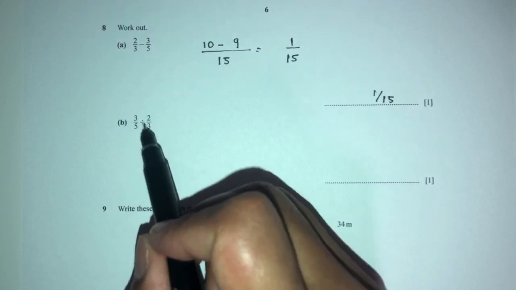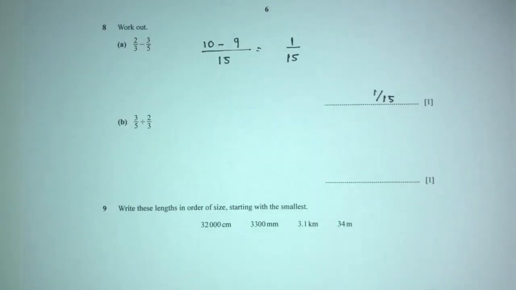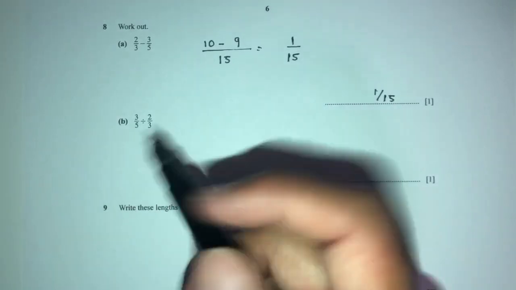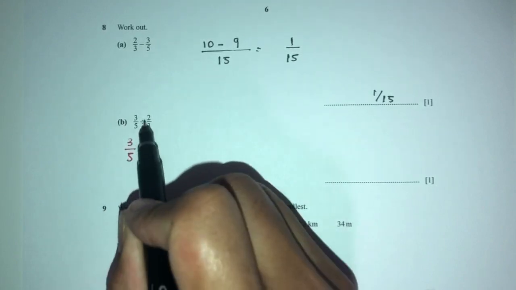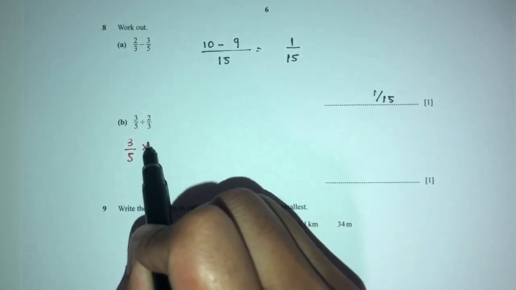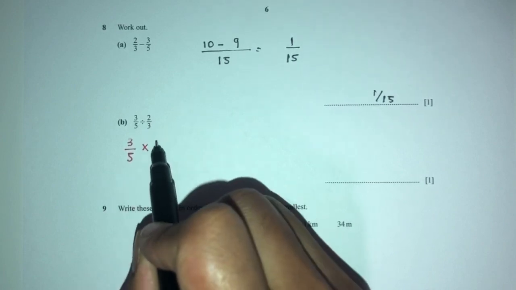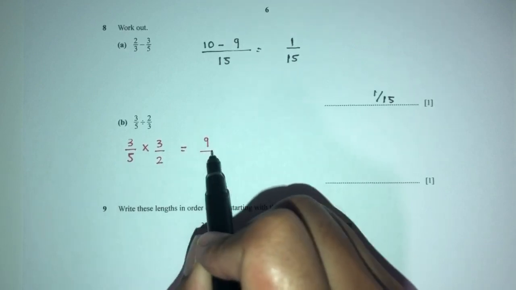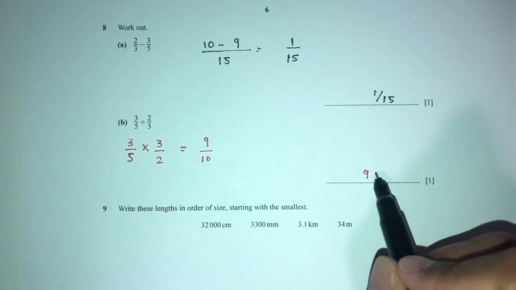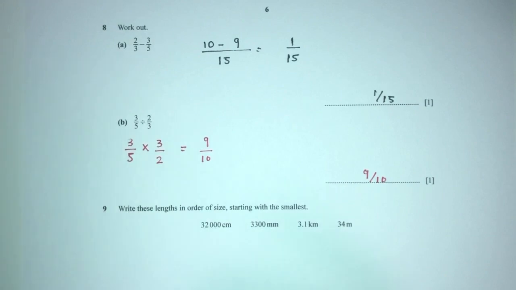Now, here we have division. As we have seen before, we have to change division to multiplication because obviously it's easier to multiply than divide fractions. Fair enough, right? So 3 over 5, same. Change that to multiply. Now, when you do this, you have to flip this upside down. 3 goes up, 2 goes down. Now you'll have 9 over 10 as your answer for part B of your question. But the main idea was to change this and flip the other side to solve that fraction.